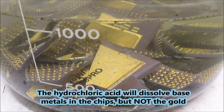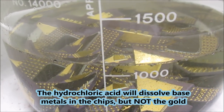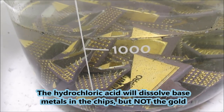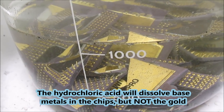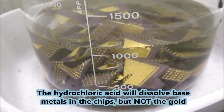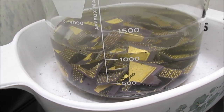Hydrochloric acid immediately begins to dissolve some of the metals in the chips, and that's what I want to see. The time right now is 15 minutes until 9 p.m. I'll give reports of the time as this process goes on.